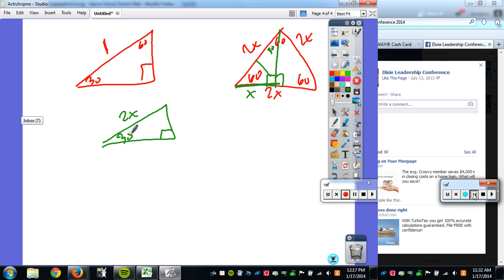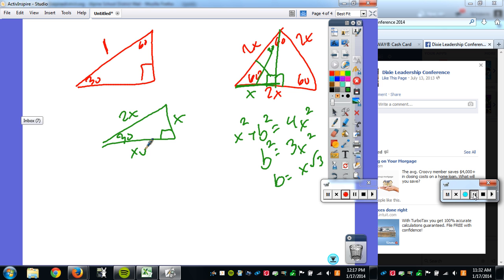So if I looked over here, the side opposite is 2x. The side opposite of 30 is x, and then if we do the Pythagorean theorem, we'll call him b for right now. x squared plus b squared equals 4x squared by doing the Pythagorean theorem. Subtract over, and then take the square root. That would be where x root 3 came in. So that's where this ratio comes in. So notice, ladies and gentlemen, what is my 2x value equal to in this ratio? Well, 1. So what's my x value? 1 half. That's my x. Multiply by my x, and on this side, it's 1 half times root 3, which is root 3 over 2.